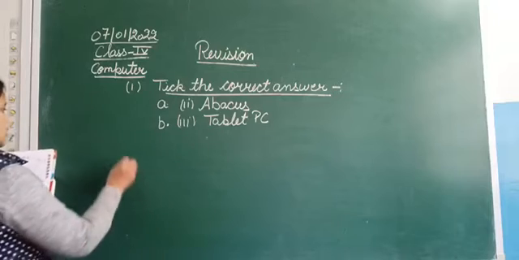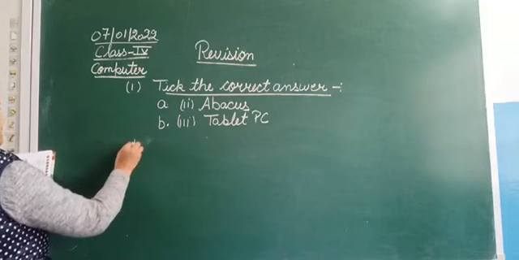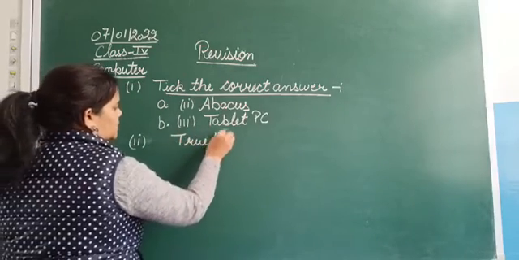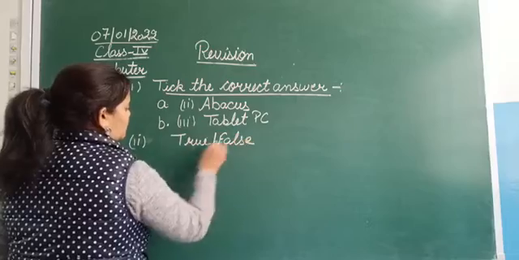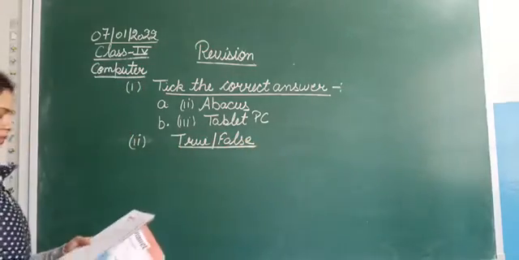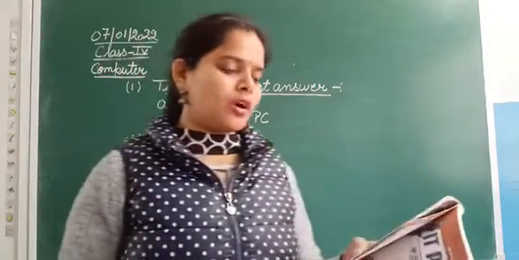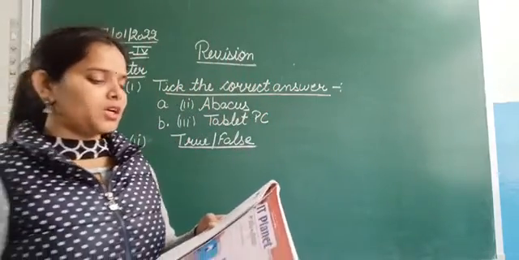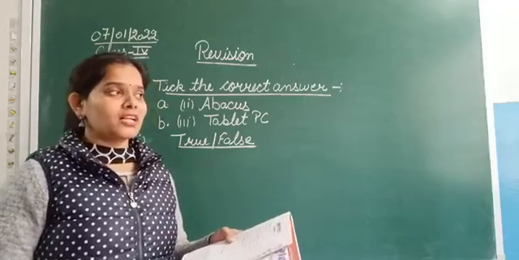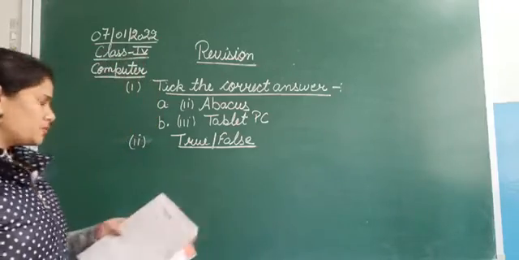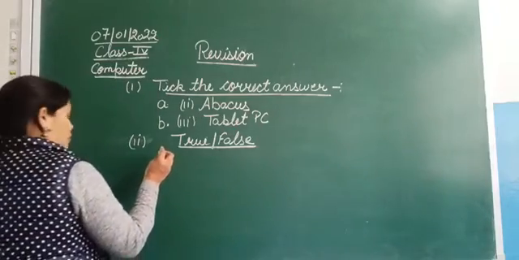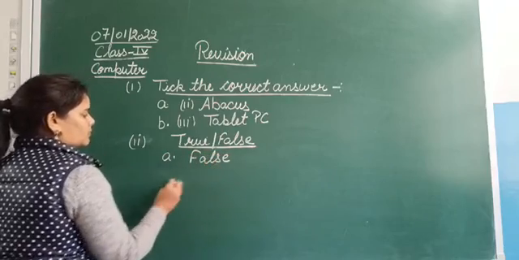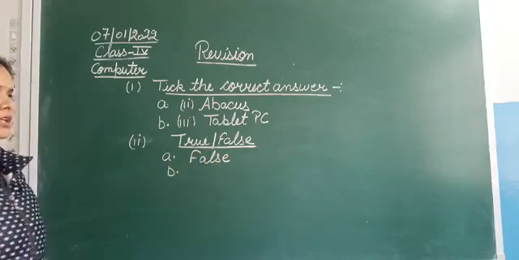Moving next to the second one. The second is true or false. The first is: Hermann Hollerith is known as the father of computer. So Hermann Hollerith is known as the father of computer. No, he is not the father of computer. Charles Babbage is known as the father of computer. So the first statement is completely false. So the A1 is false.